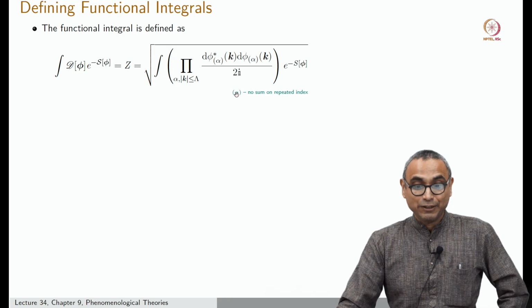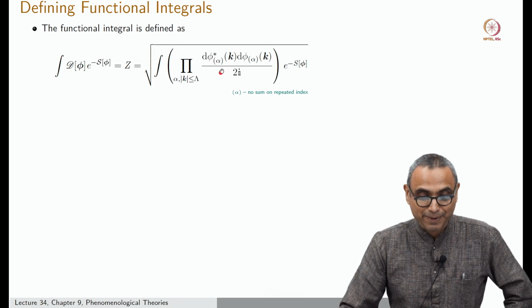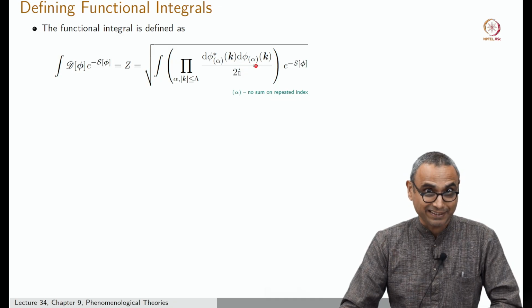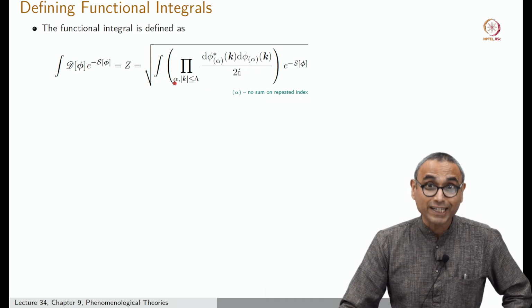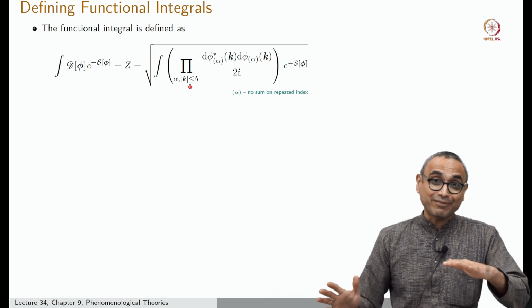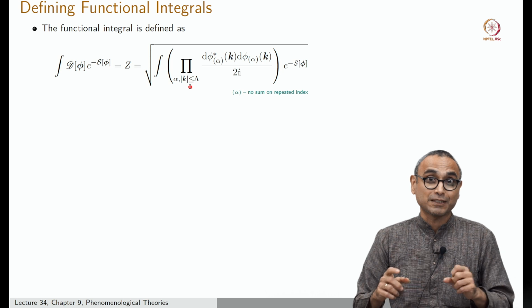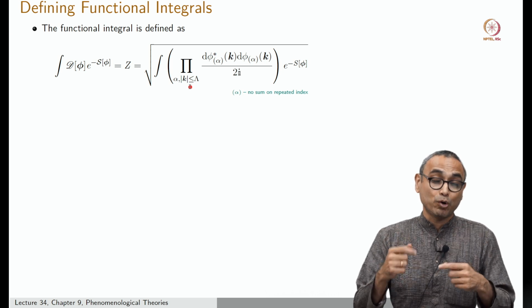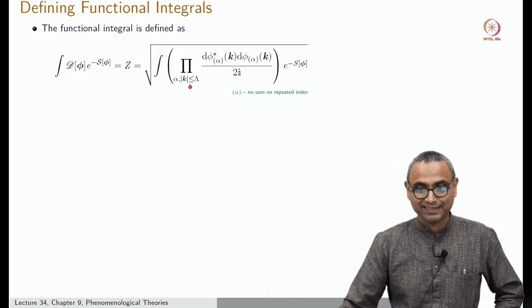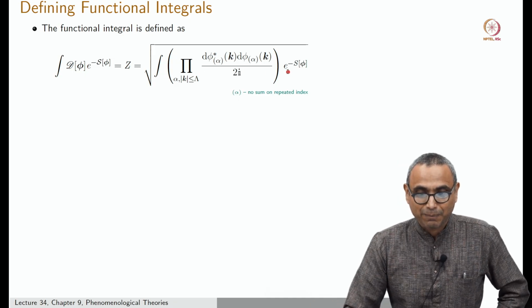Okay, and you see I have now introduced this bracket alpha. So this is not summed, repeated indices are not summed here, right? So this is product over all the components and product over all the k's. So that will exhaust for you all the possible Fourier components, both in momentum and internal ON component, right? Multiply by e to the minus s.